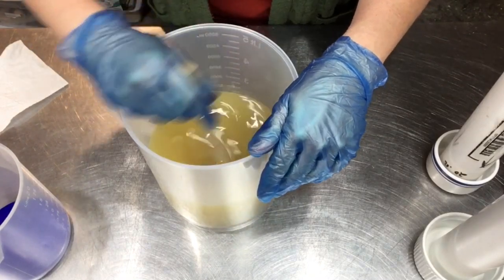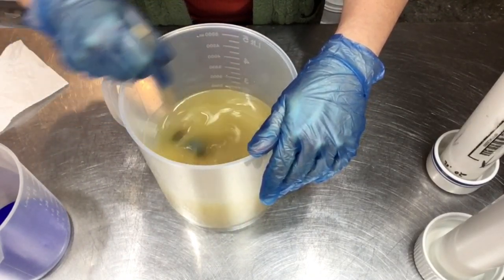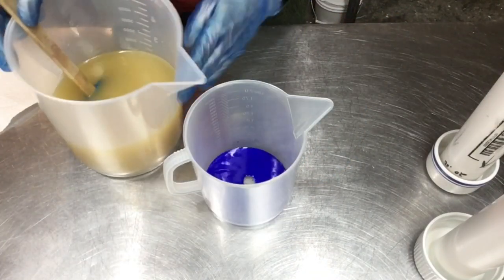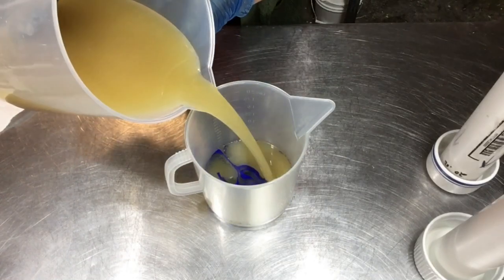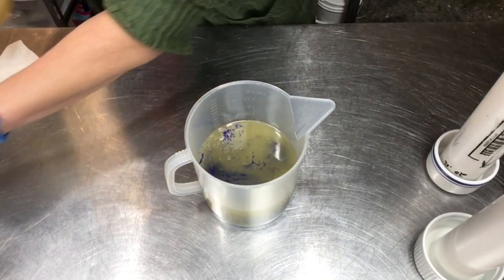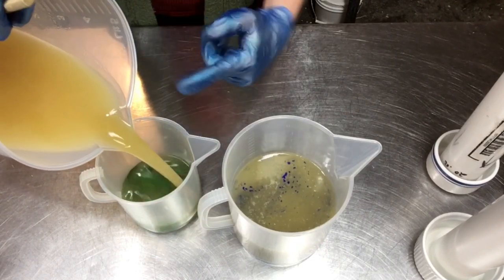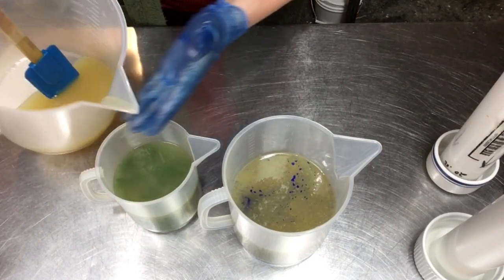But, oh, it smells so good. And I'm really hoping that this doesn't discolor. It says that it doesn't. So, all right, we've got emulsion going on. And I'm going to go ahead and pour off. I want the most to be blue, since most of our earth is covered in ocean. And then next we'll do some green for our land mass, and then I'll just put some TD in here for the white portion.